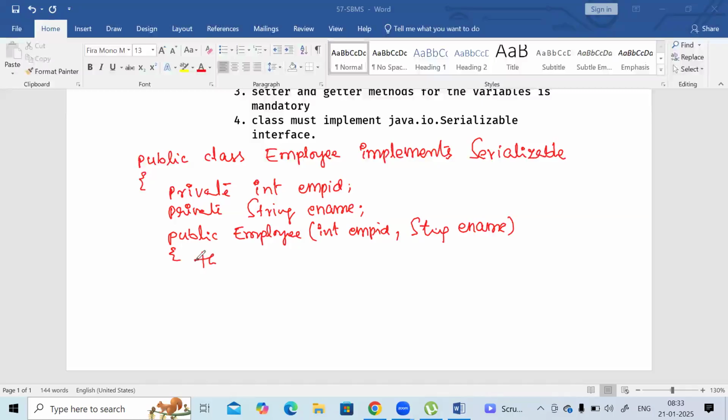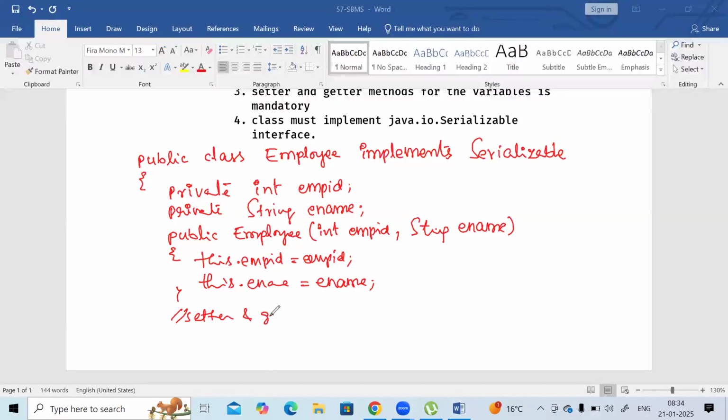I'm writing this.empid equals empid. I am also writing this.ename is equal to ename. I'm also writing all the setter methods and getter methods. I'm closing the class.